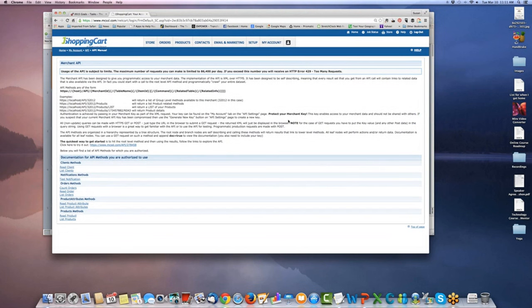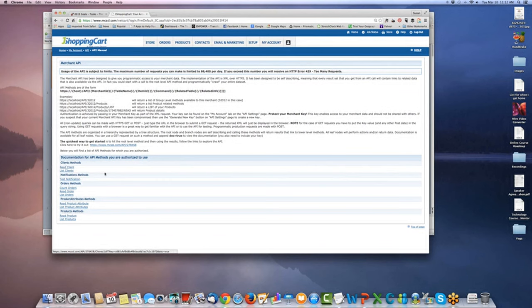So if you have somebody creating a third-party tool for you, and you want it to connect directly to One Shopping Cart, an API has to be created. So this information that you see on this page, this would be for your developer or your programmer. They would need this information to create the connection with an API. Most tools that you buy that connect to one another or you use already have the API language created. This would, again, be if you wanted to do it yourself.